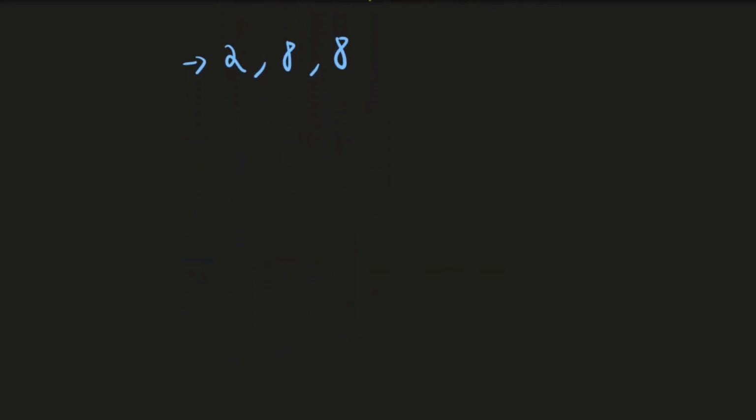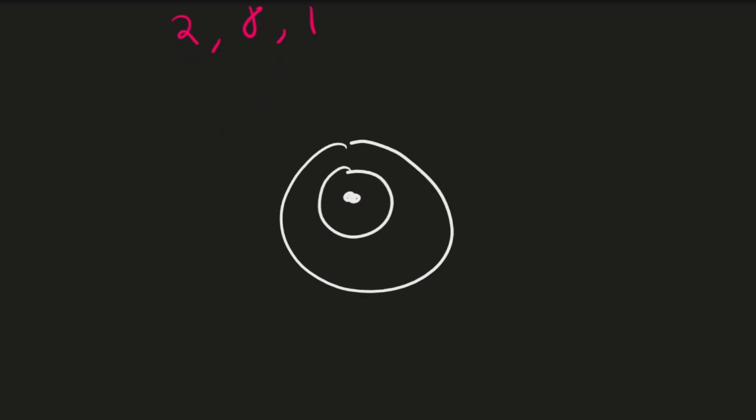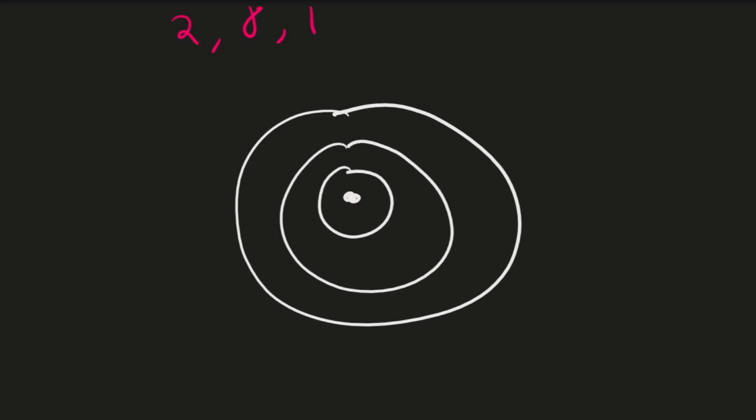And we can do another example. Let's say we want to draw out the electronic structure of this particular atom of sodium, 2, 8, 1. We're told the electronic structure in numbers, so we should be able to draw that as a diagram now. So let's put our nucleus in there. We need 3 shells: there's the first shell, the second shell, and the third shell. And then we need to put crosses on to mark our electrons.